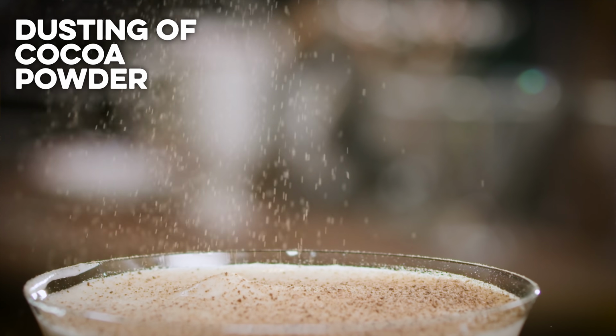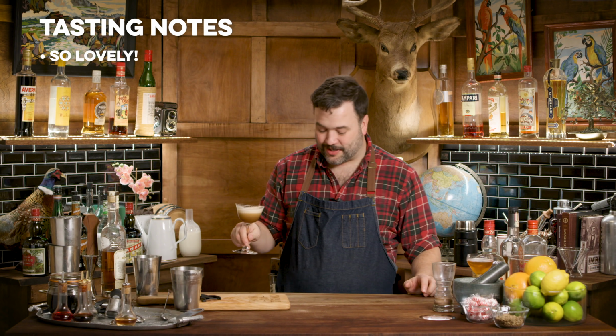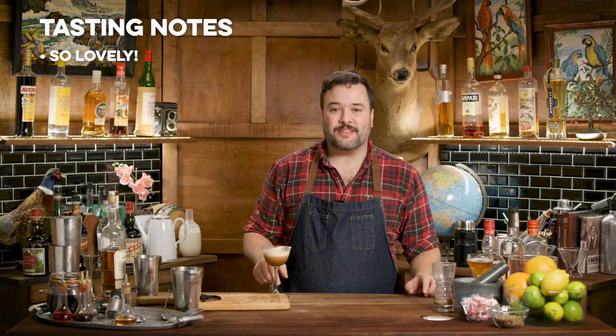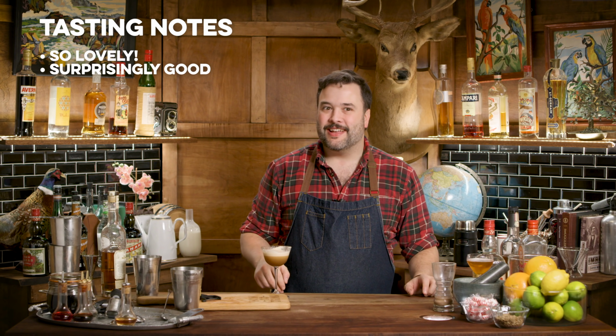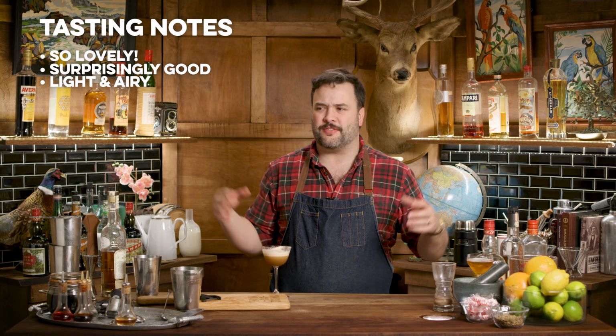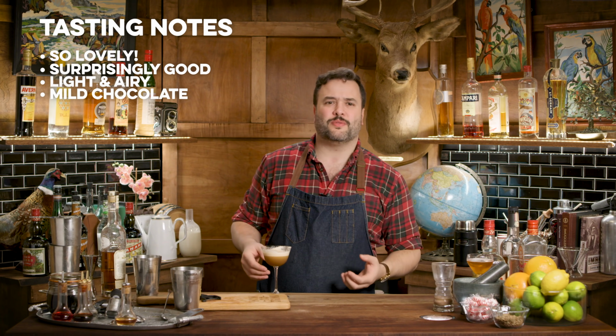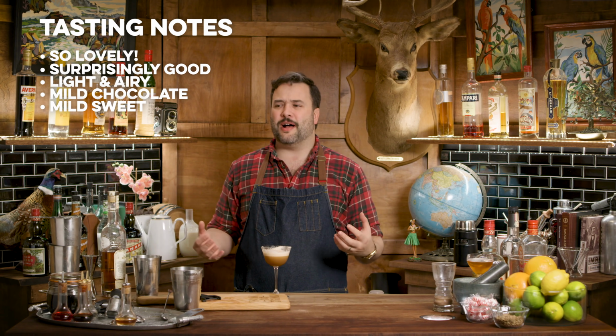Yeah. Let's try this. I have an idea of what I'm going to call this. It looks very pretty. I think that's lovely. It's so lovely. Ooh, it is surprisingly balanced and great. I mean, that's a lighter drink than you would expect given what's in there. It's fluffy, it's light. It is mildly chocolatey. It is mildly sweet. The banana is very well balanced in there.